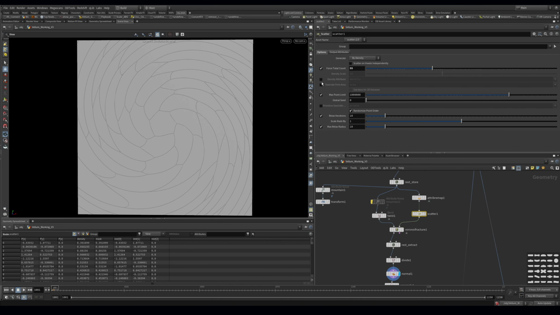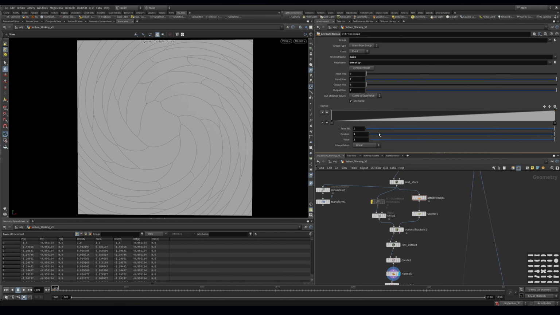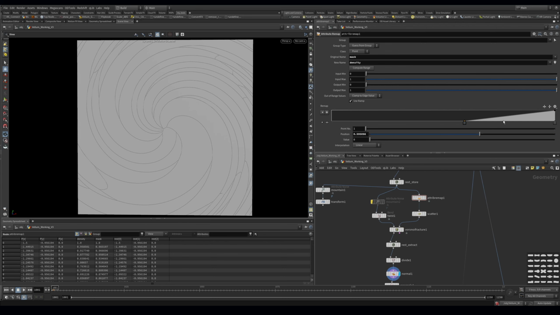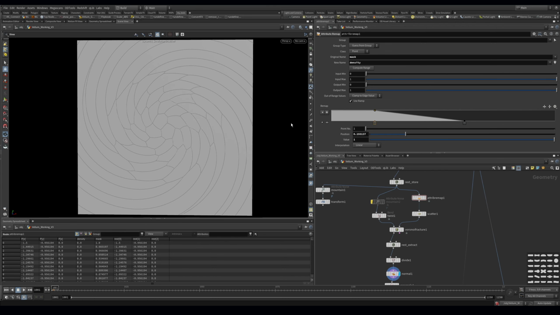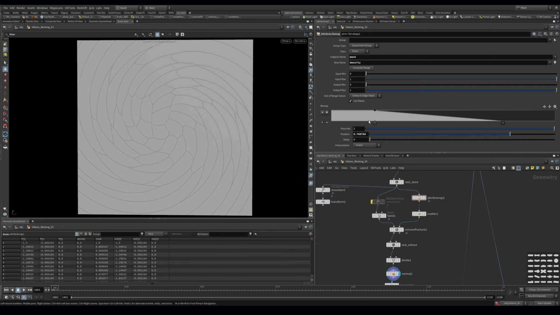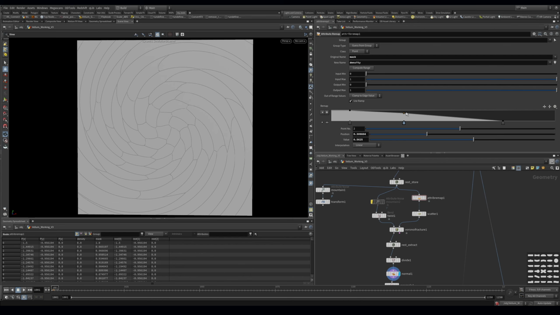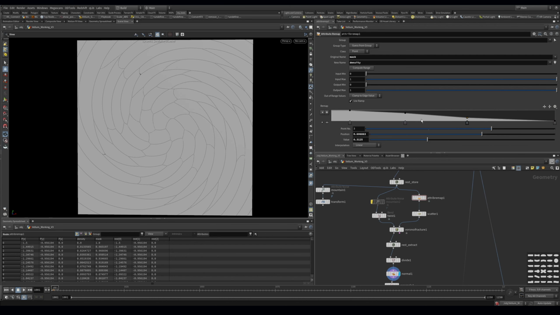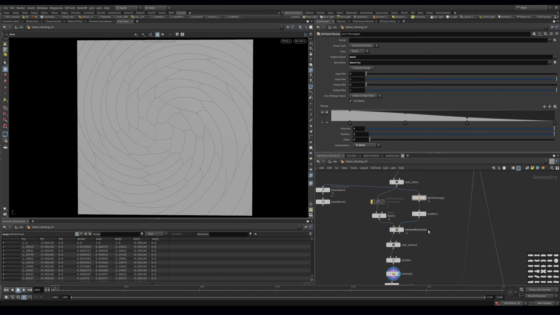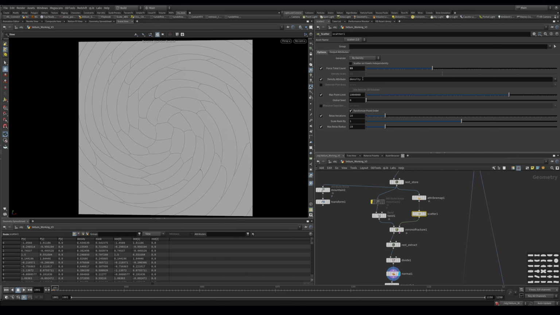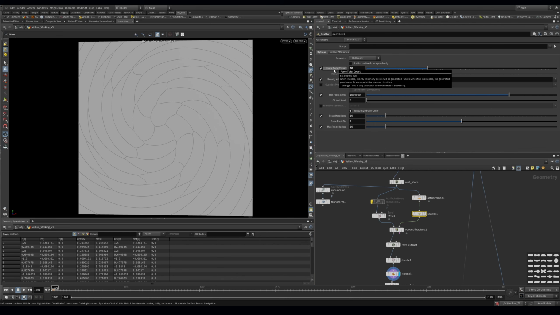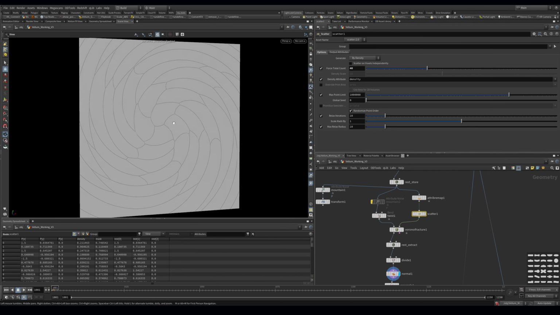So if we go into here and we set a density attribute, you can see now that I can change where I have the most points. So I can get more points in the center and not. This again is just adding a little bit more control into the entire setup. And let's just turn all these into B-spline. And we can maybe have slightly fewer points again then. All right, so I think that looks kind of cool.